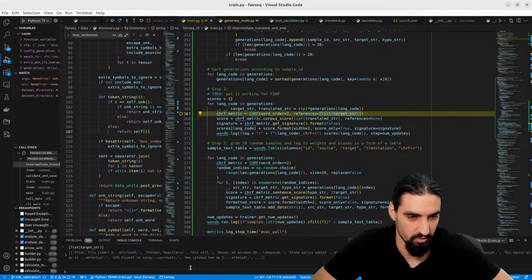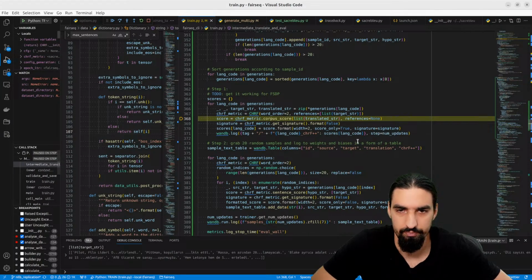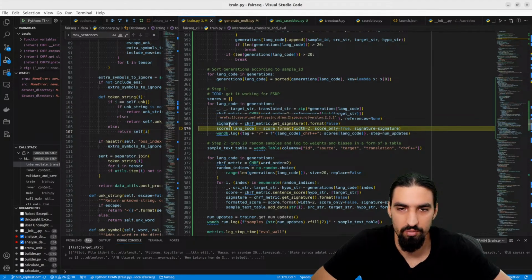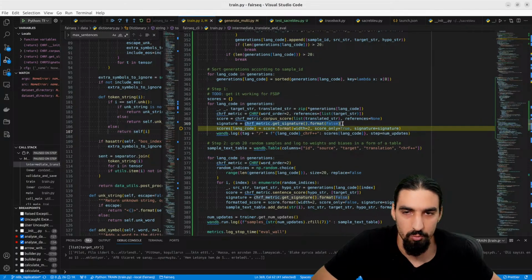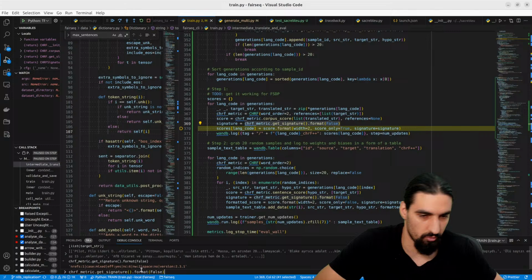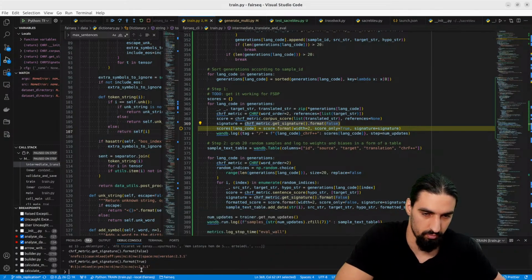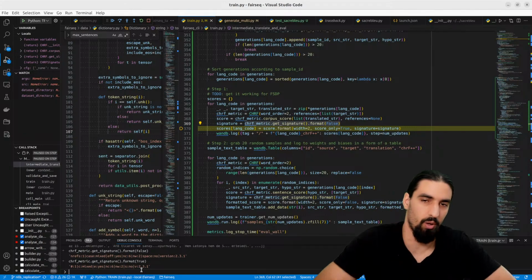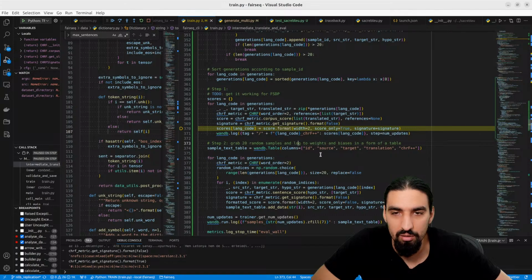Double check this is a list of lists. Compute the score, get the signature. What would we do if this is with format false and what is with format true? What's the difference? Aha, just some shorter. Doesn't change anything really. And then format score only signature.